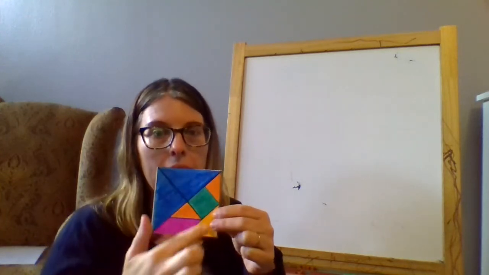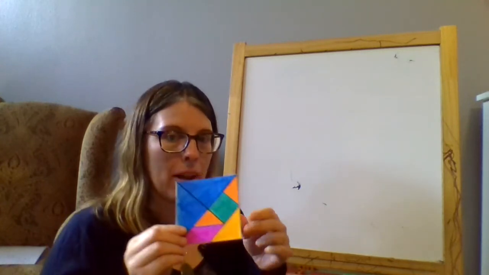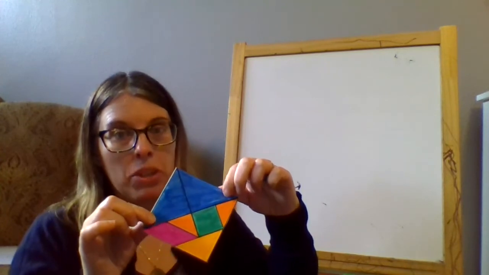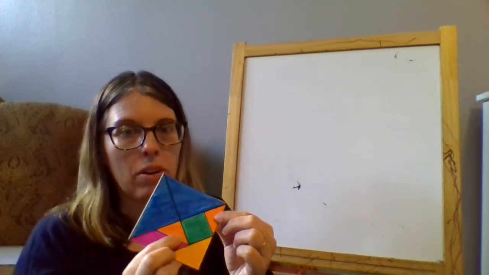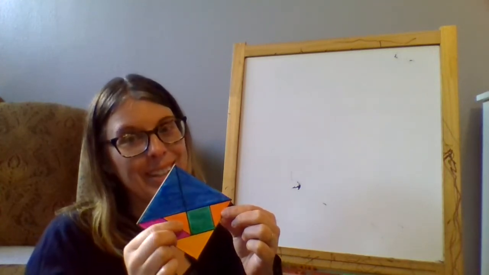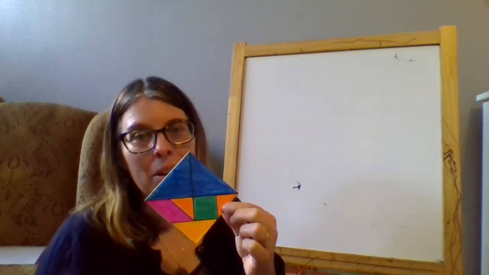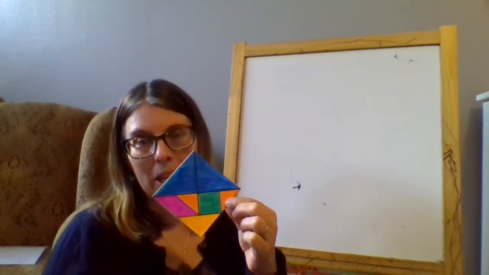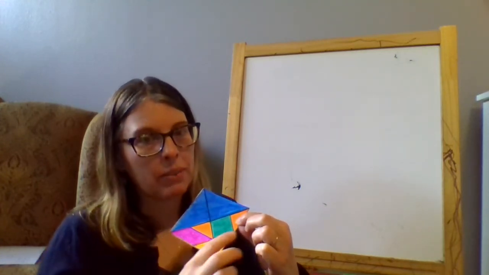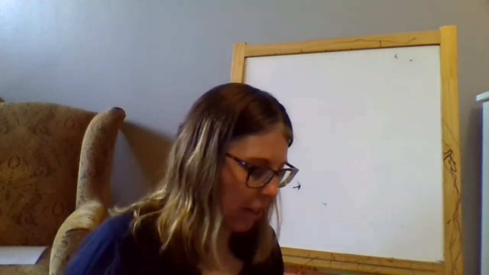What I did was I colored my pieces so that when I cut them out, they'll be different colors and it'll be colorful. I colored these two big ones the same color because they're the same shape and size. And see these two orange squares? I meant orange triangles, they're not squares. Those two smaller orange triangles, I colored in the same color too because they're the same shape and same size. And then these ones I colored all differently. So you can color yours or not, but I just thought it would be pretty to color them.